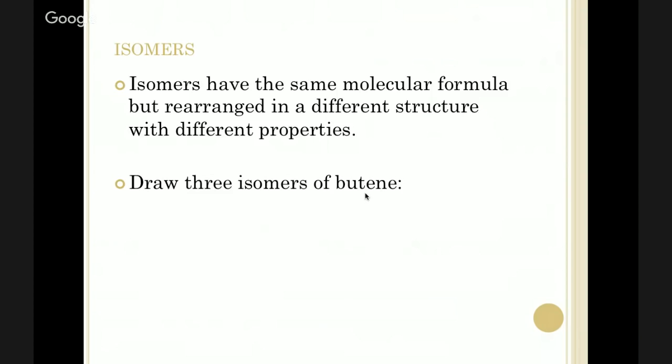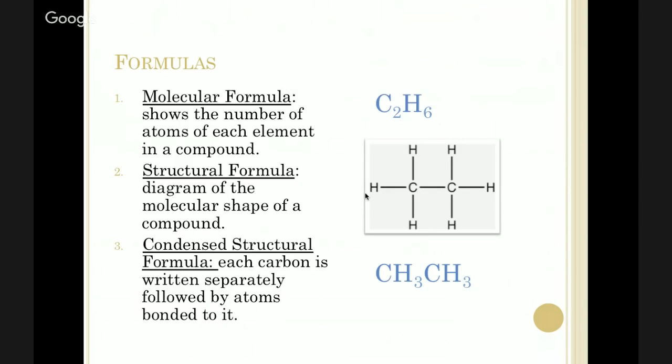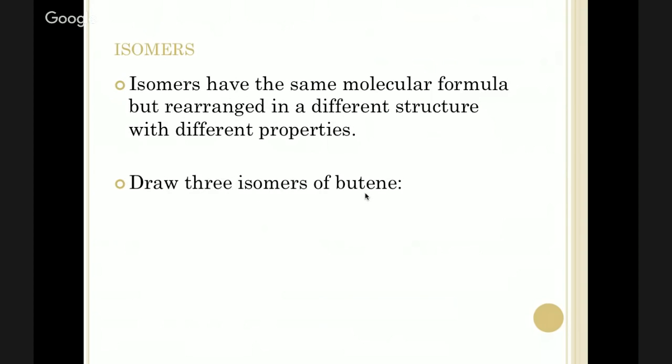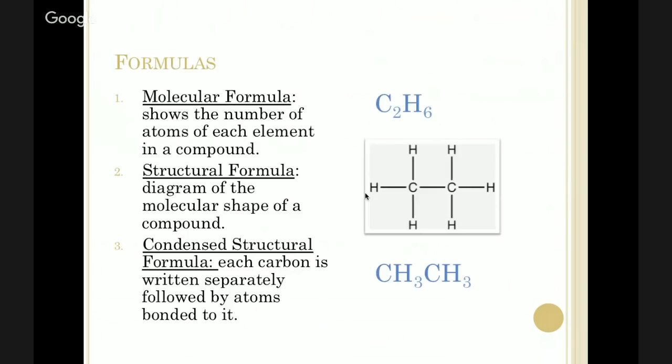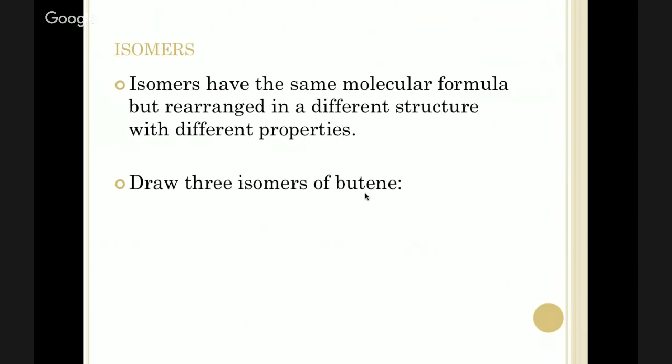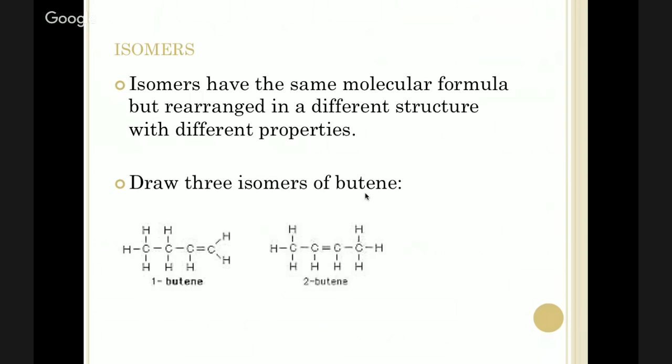Isomers are two substances that have the same molecular formula. So if you go back, again, the number of C's and H's written out are the same, but their structure is a little different. So again, when you draw it out, it'll look a little different. Isomers of butene might be like 1-butene, where you have the same number of C's and H's, C4H8, but the double bond is in the first set of carbons. Or 2-butene, where again you have C4H8, but the double bond is between the second two carbons.